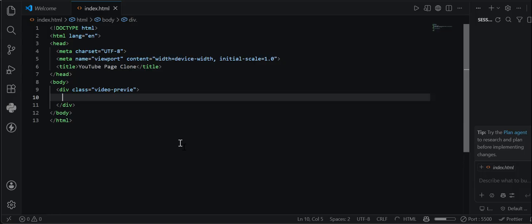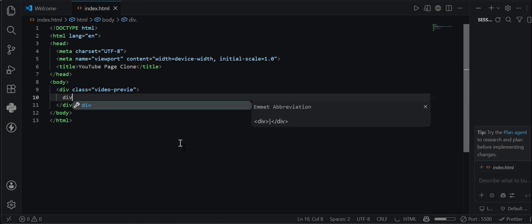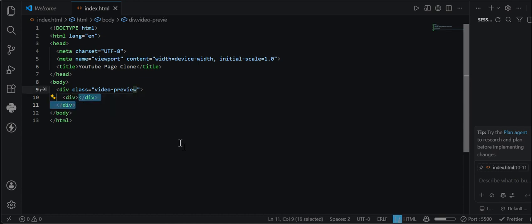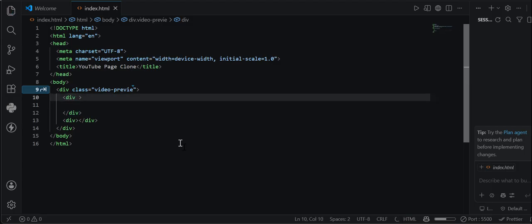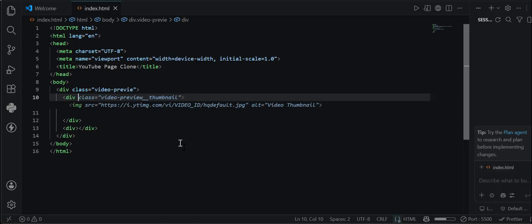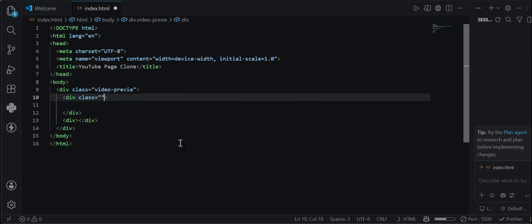So we have two sections. Let's say another div here. I'll be a little bit fast because we've already concluded this part. So here, this one will be for our image. Let's say thumbnail. Okay, video thumbnail. I think I like that. Video thumbnail.